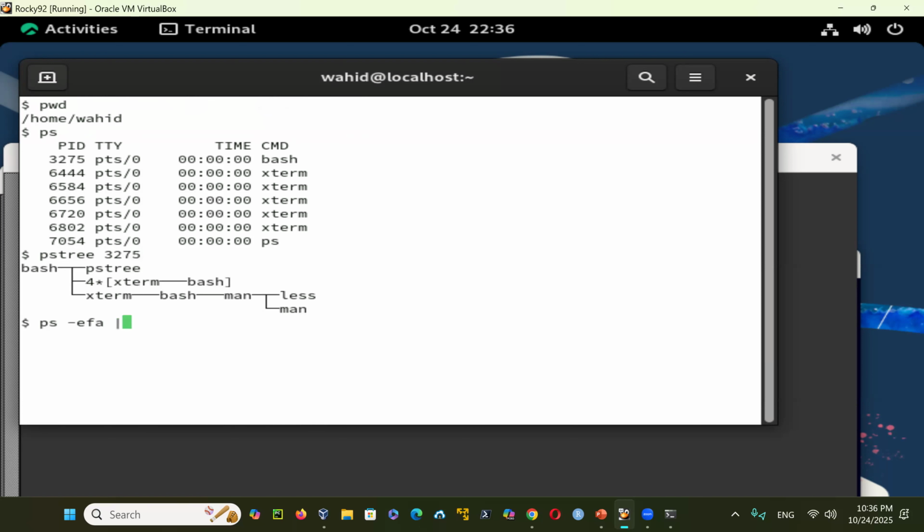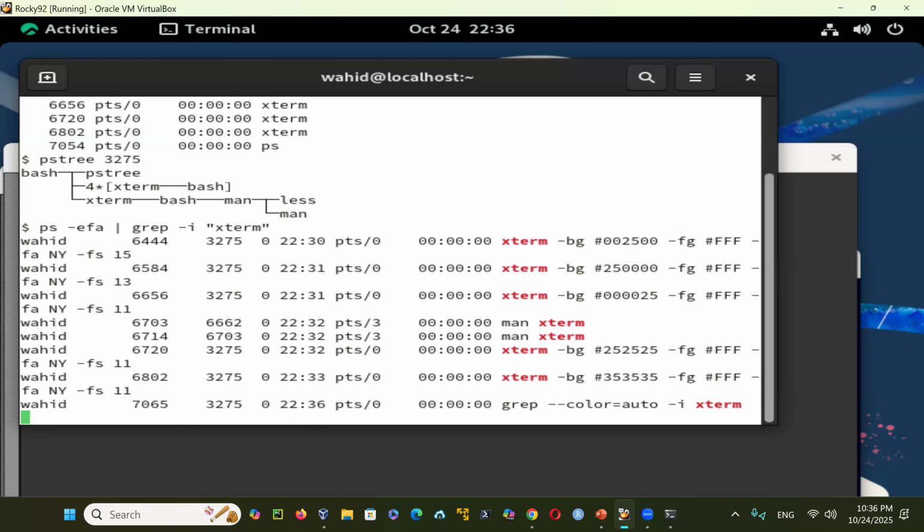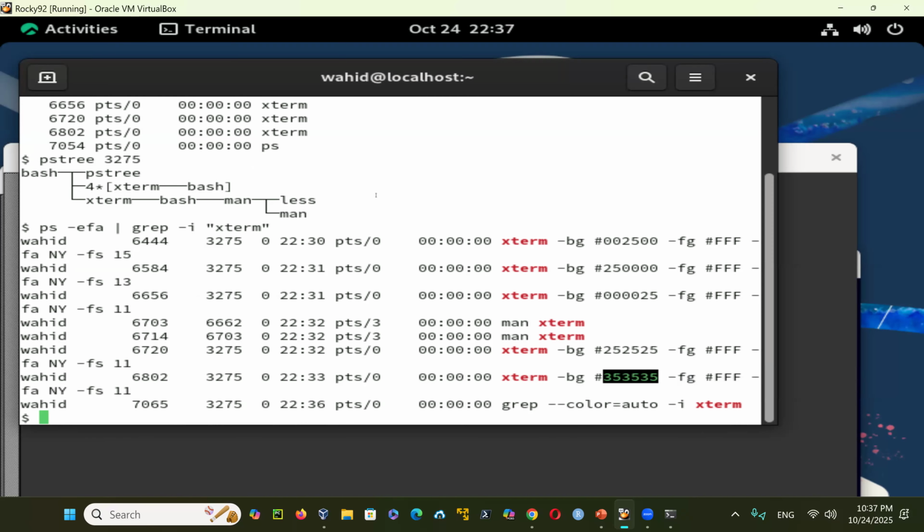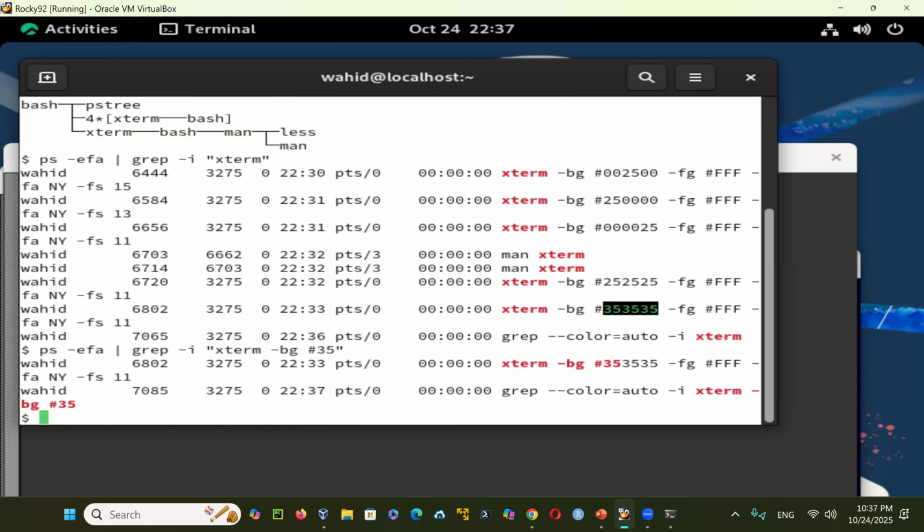ps -ef, grep -i, and then xterm, and notice there's a number of xterm with -bg background and this and that. If I want to just kill this last one, that's 3535, I could say, let's do this one and pipe here, grep xterm -bg, and then pound 35. 135 is unique enough to do it.